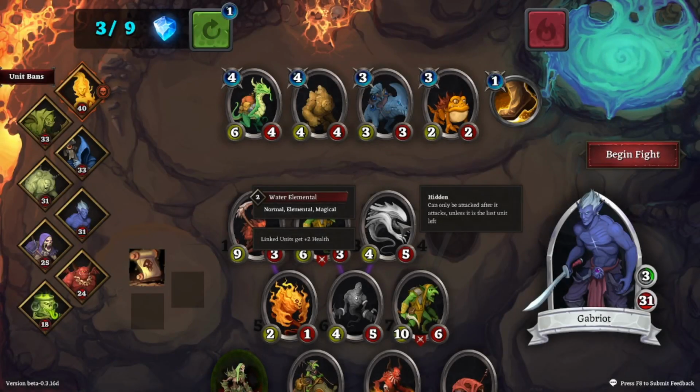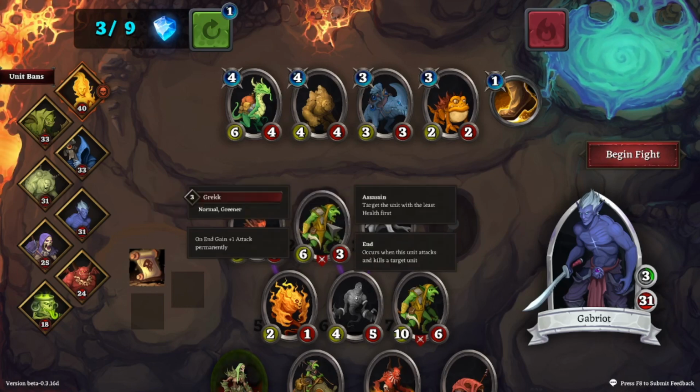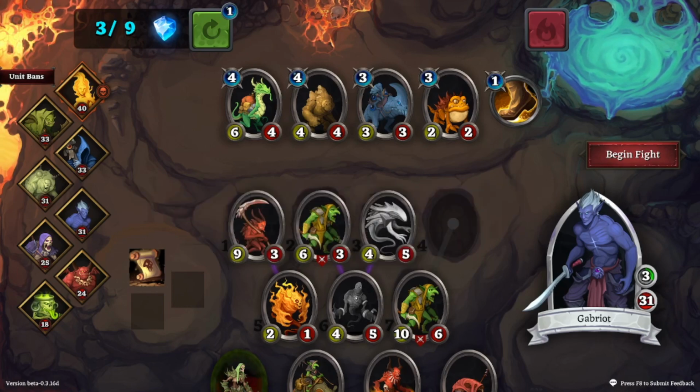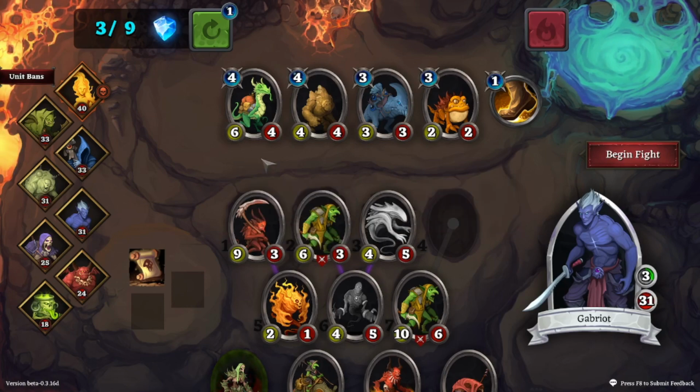So hidden will make it so when you're attacked, the hidden units will not be targeted unless they're the only units left on the board. And that also is true, say I lose these two units right here, the Underguardsman and this Grek. If this thing's still stealthed, even though it's in the front line, the enemies will attack the back line because they can't see this unit until it attacks. So once this water elemental does attack, then it will lose its stealth. So let's see this in action.